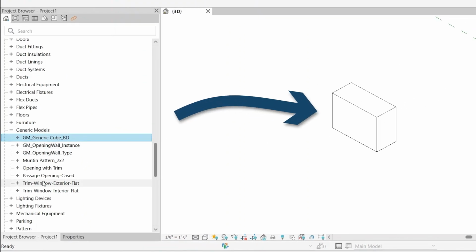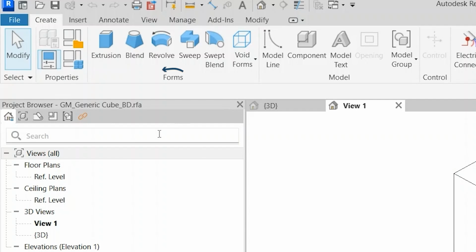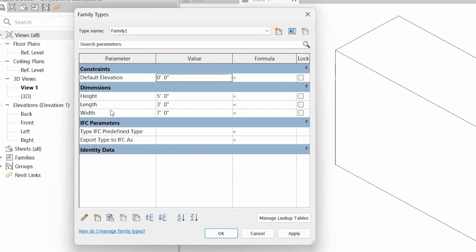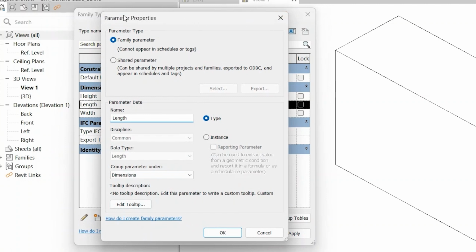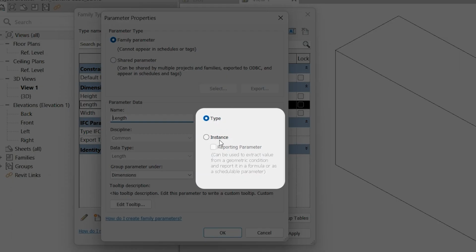If we want to edit this, there's a few ways we can do it. This is an advanced parameter video, so let's go ahead and start talking about the more advanced features of parameters. If we come back in and we want to modify this length parameter, let's hit Edit Parameter, the little pencil icon. Now you notice we have this same box from video 1. We have Type and Instance here.